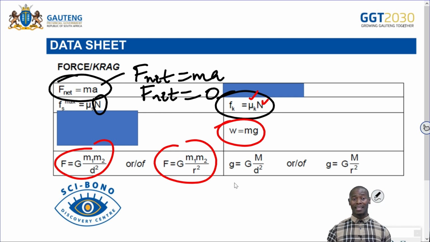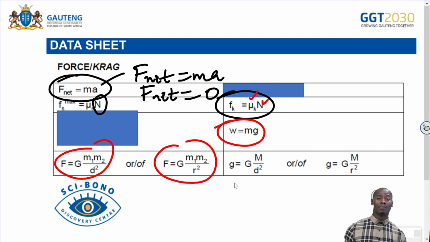So it's important, learners, make sure that you don't lose marks when the question says state in words Newton's first law of motion, or Newton's second law of motion. Please state it correctly. We can't afford to lose marks when it comes to definitions. All right. Then again, copying the wrong formula, you cannot do that.